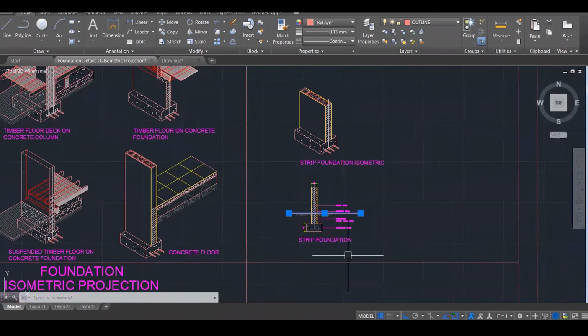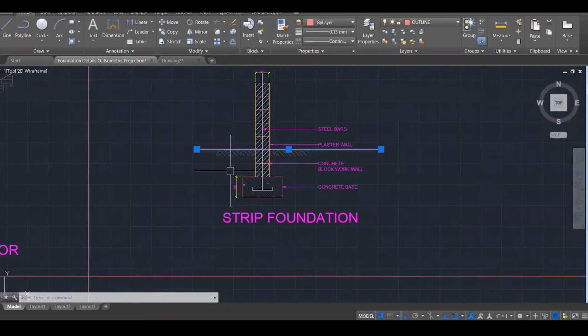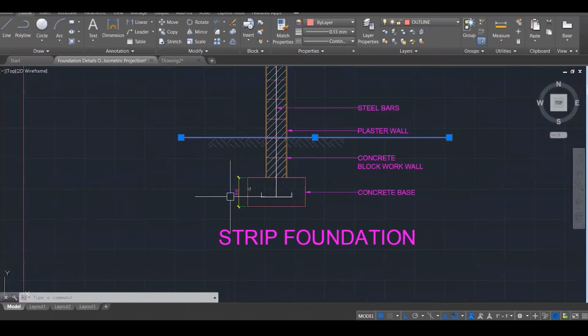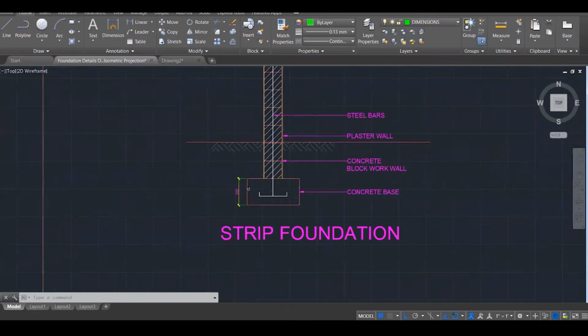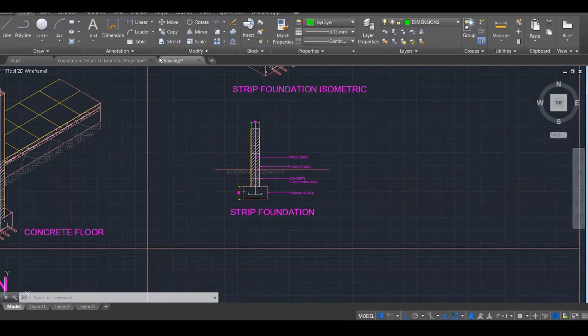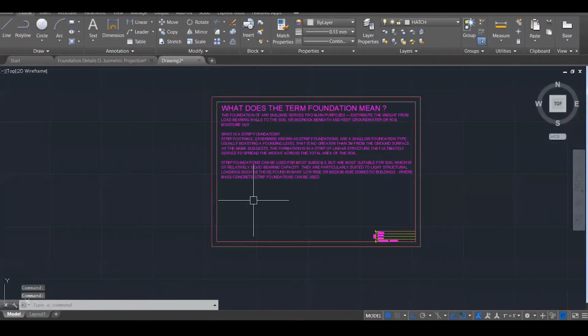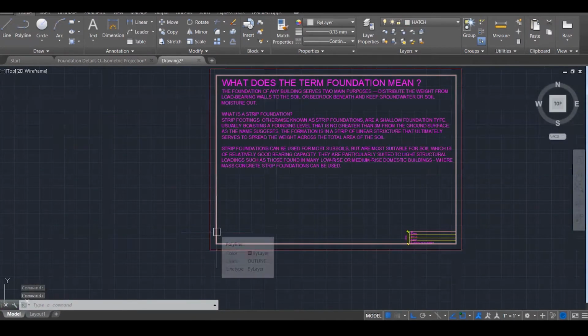What dimensions do we need to get this done? Well, we need to create a base, a rectangle of 300 by 600. So let's go over here, and I'm going to be referencing the material from the previous drawing.